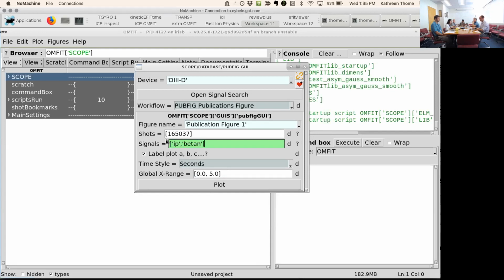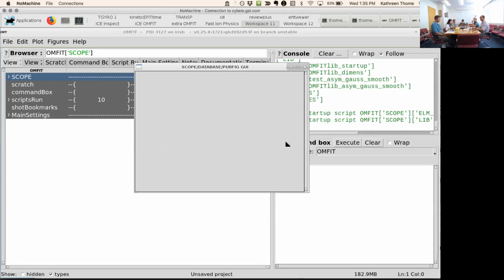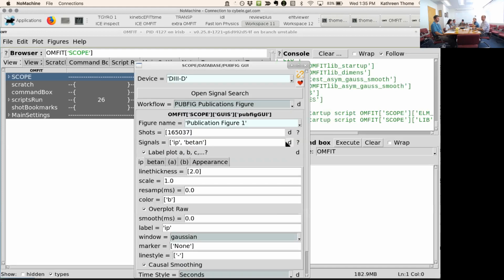And so one thing, while you're talking about signals, can you hit return, that way that goes in, and can you click on that open signal search?